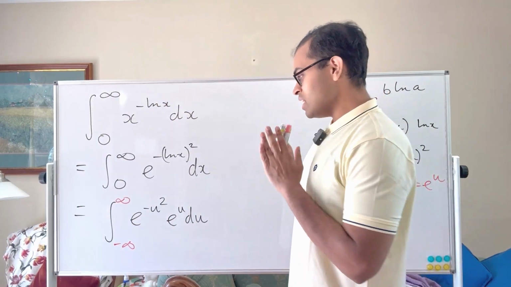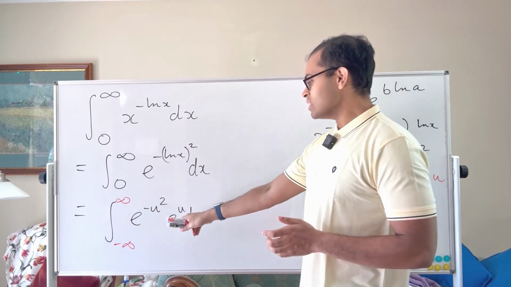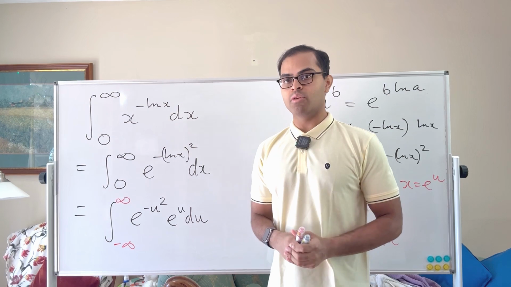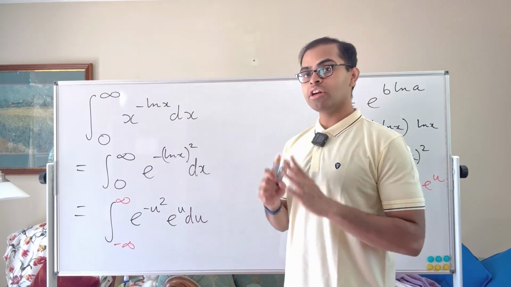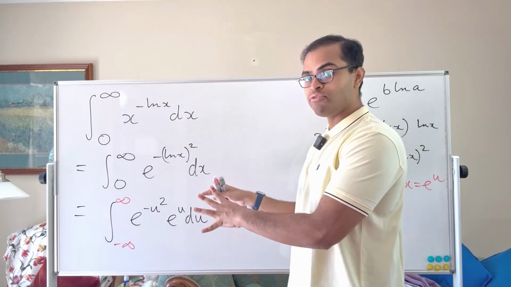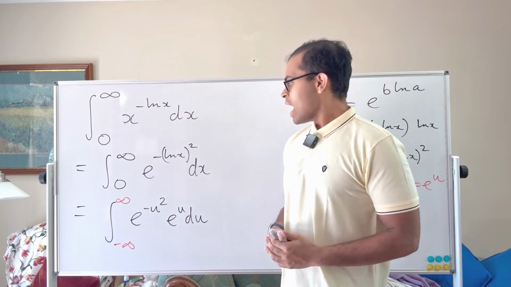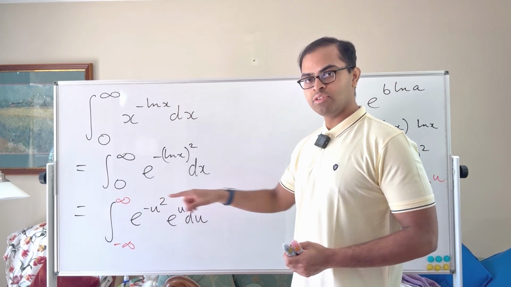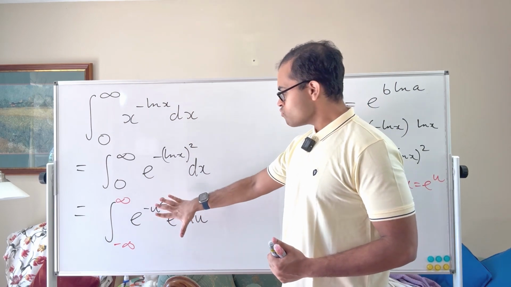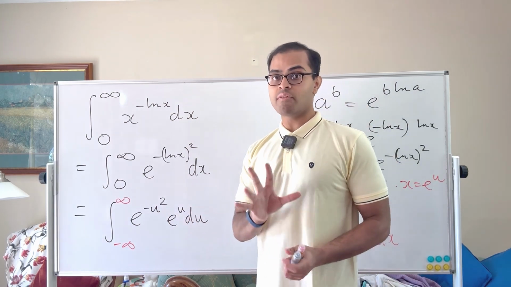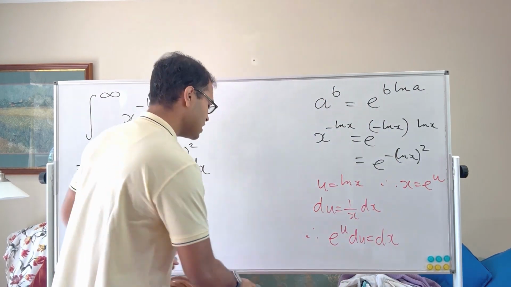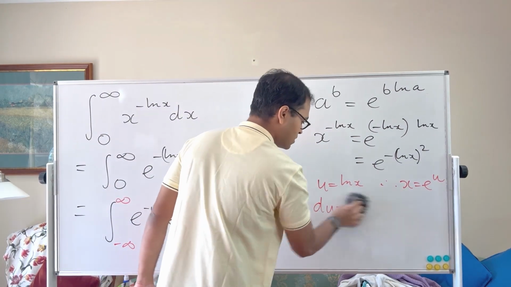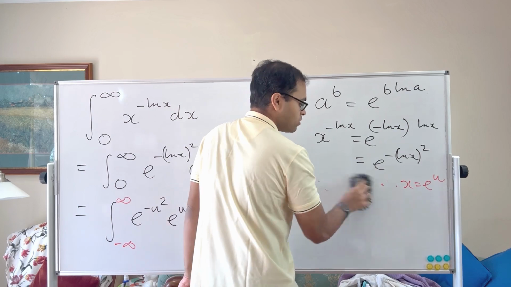And what's going to be the trick here is that this integral actually does not have an antiderivative that we can write down. So the only way to calculate it is going to be to use some trick to write it in a form that we can then work with. And we're going to collect the exponents using basic exponent laws and write the exponent as a negative of a perfect square. That's going to be the next step, and you'll see why I'm doing this very shortly. So let's explain what that means. And this is one of the most beautiful integrals in math.